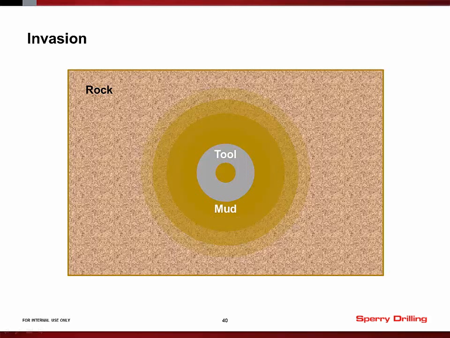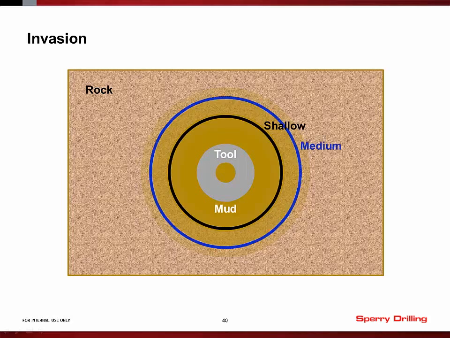And that's going to make a difference to our measurements, and in particular in cases where we have multiple measurements which have different depths of investigation. Longer spacings or lower frequencies will see deeper into the rock than shorter spacings and higher frequencies. So for example, we might have a shallow measurement which is seeing a zone which is heavily invaded.